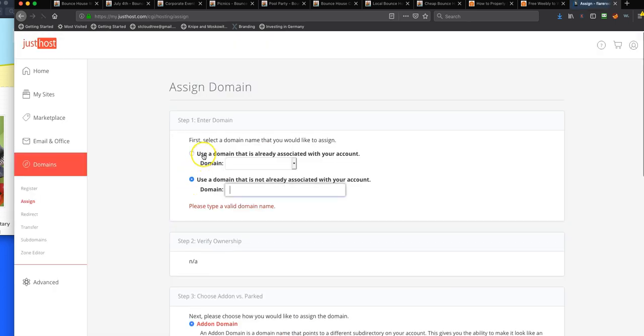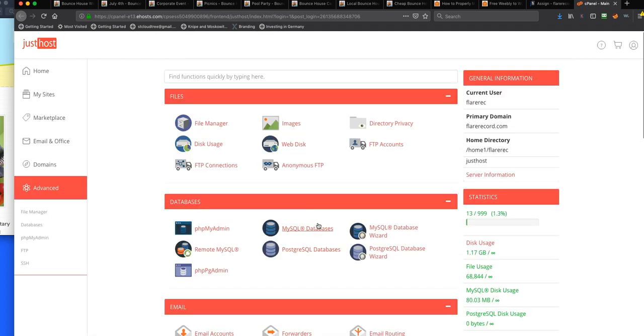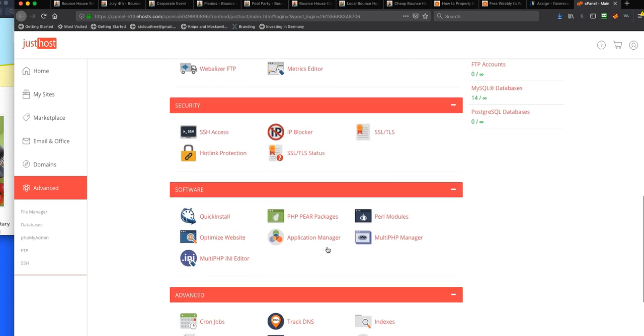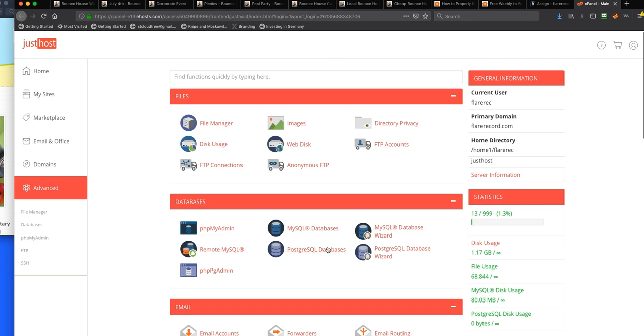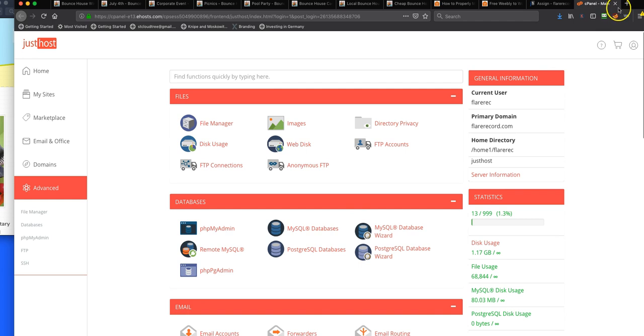So all right, I click on that button to take me over to assign a new domain to my cPanel, and it says first select a domain that you would like to assign. Now, if you were in a standard cPanel area, just as a side note, this is kind of the screen you see, then what you would want to do is find the add-on area, and you would want to add on a new site. Now, this particular host, don't ask me why, does not do it this way. They're the exception to the rule.